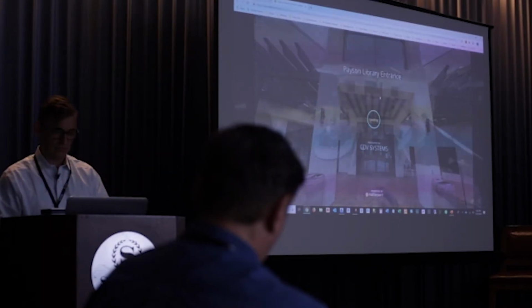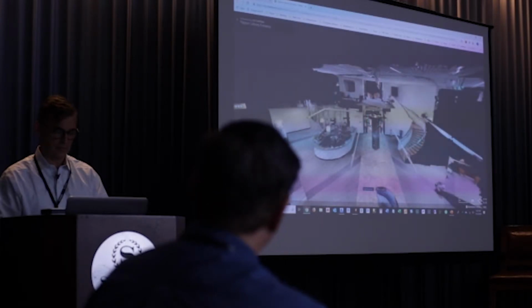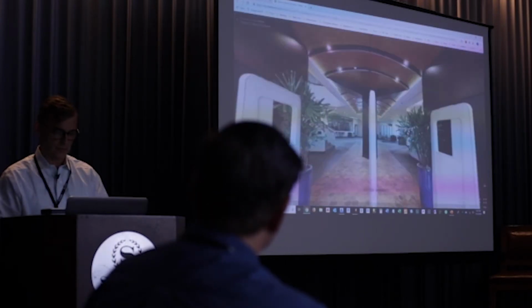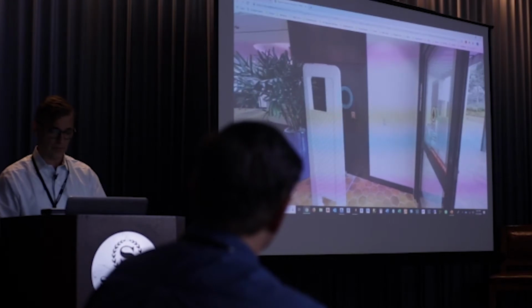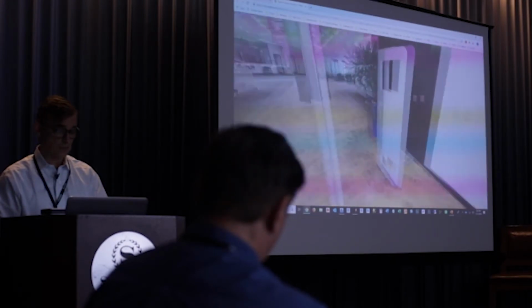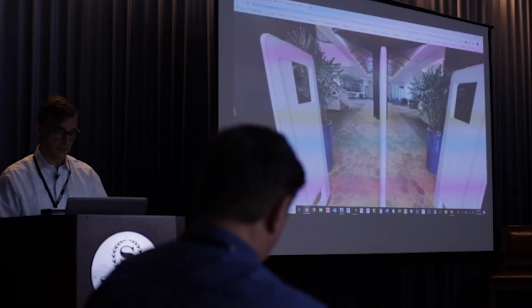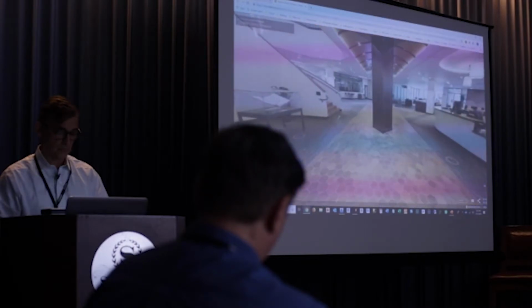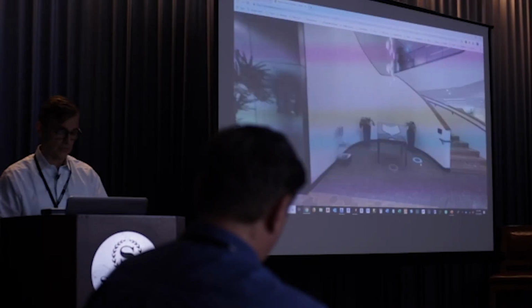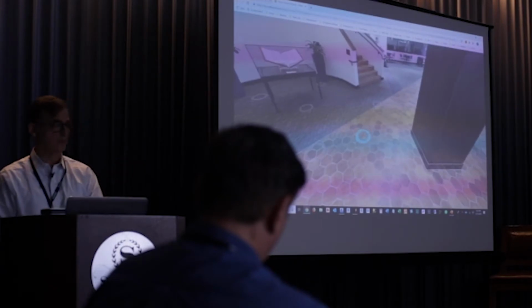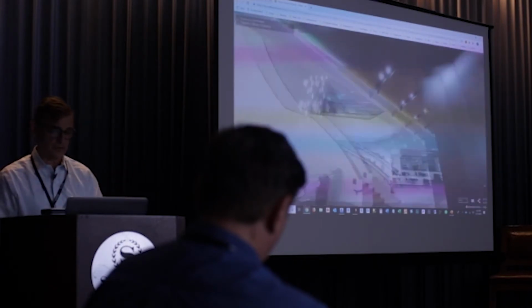Come on, this worked beautifully half an hour ago. So there it is, the entrance. I'm right at the entrance of the building, and I'm just moving my mouse. I can step into the building, move around, and look around. If I'm a maintenance person, I can check what the floor material is and look at the light fixtures.